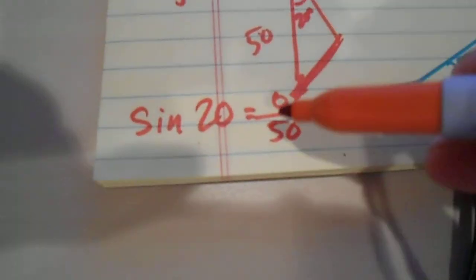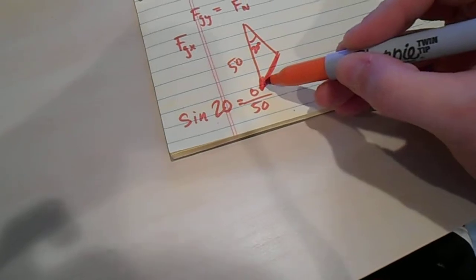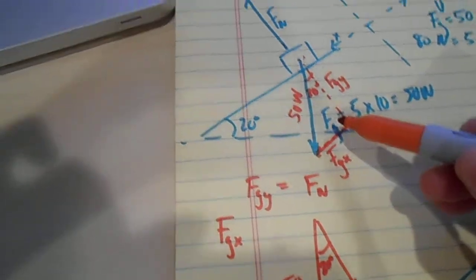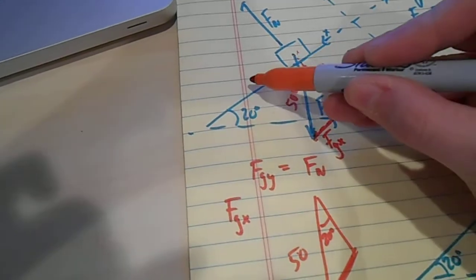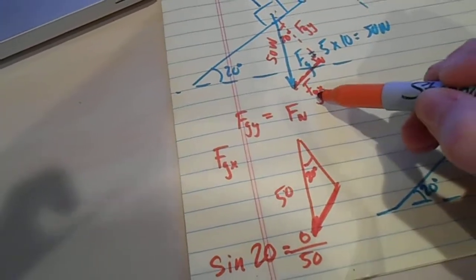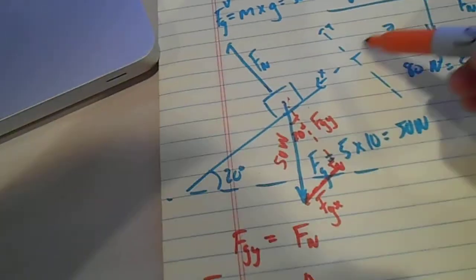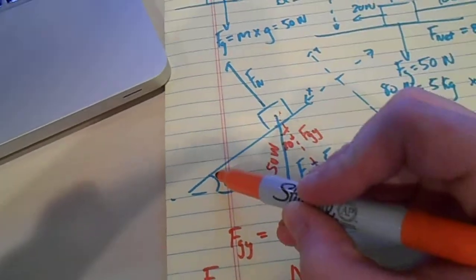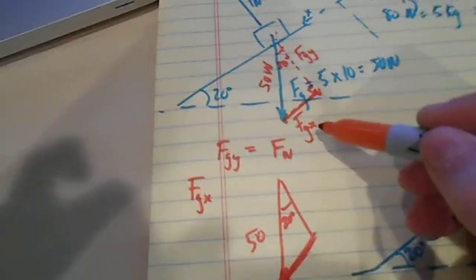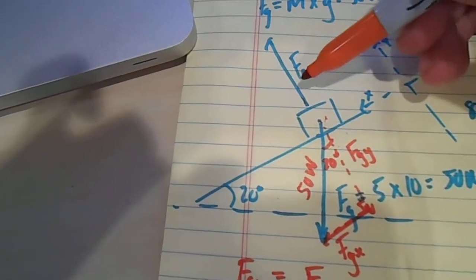So we left off figuring out the opposite side, which is this side, and it's the side that we care about because this part of the force of gravity is actually pulling the block down this ramp. So this is force of gravity in the x direction. Remember that our coordinate system is tilted, so x is going parallel to the slope and y is perpendicular. So this is what we care about, mostly because the force of gravity in the y direction completely balances out with the normal force.